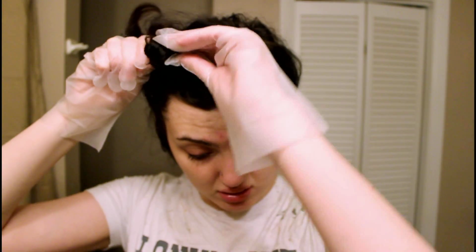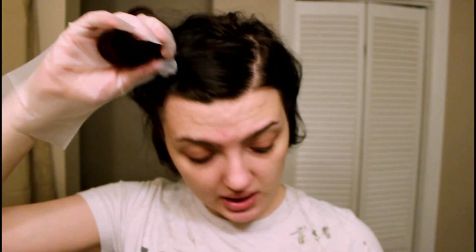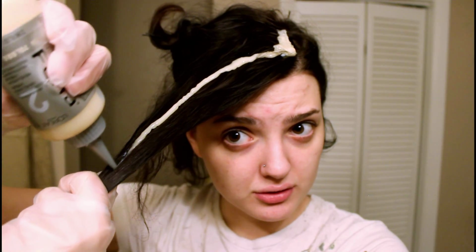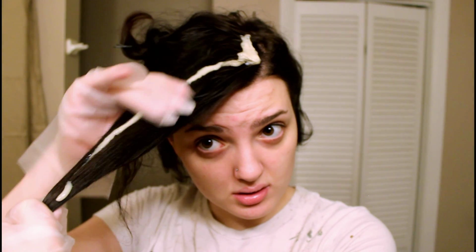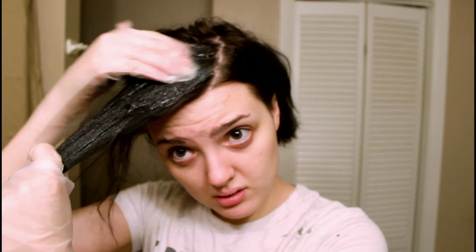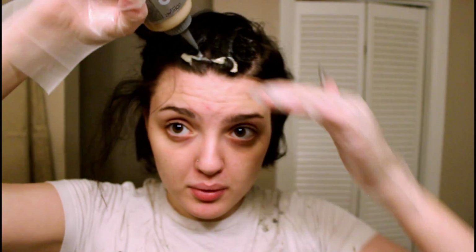Okay, so I've been letting this sit, and I'm going to start with this first long piece. I'll take it out and squirt a little bit at the roots and put a little stream all the way down, and start working it in. And get this little front part.